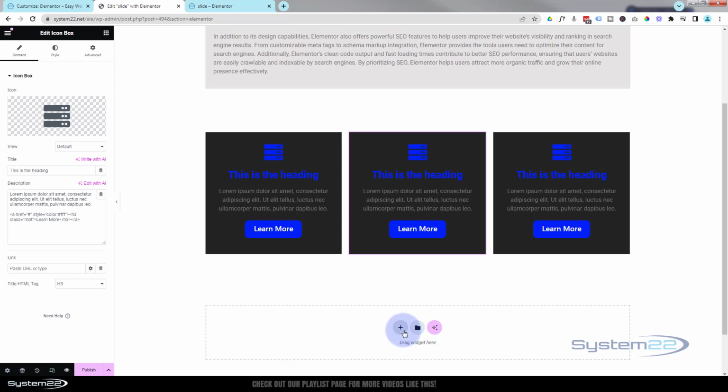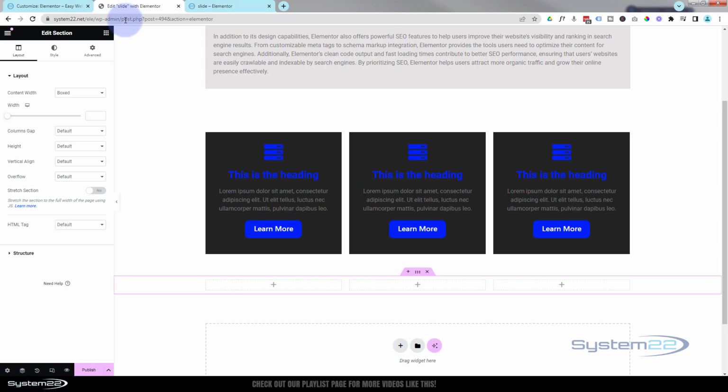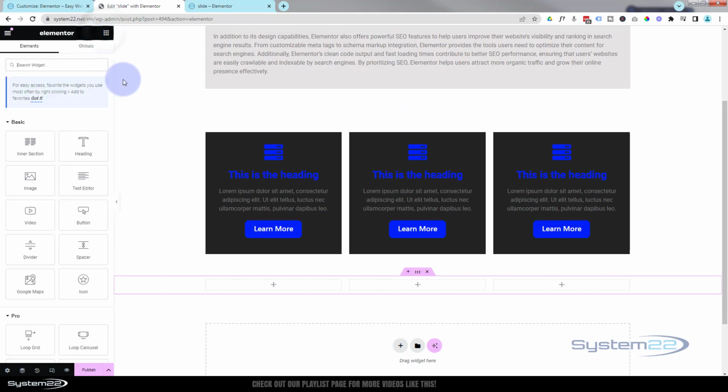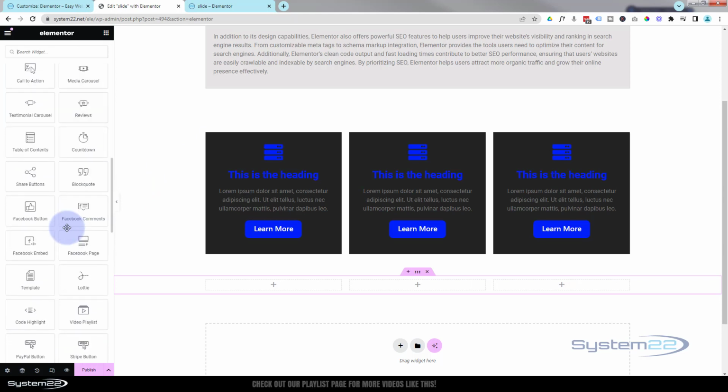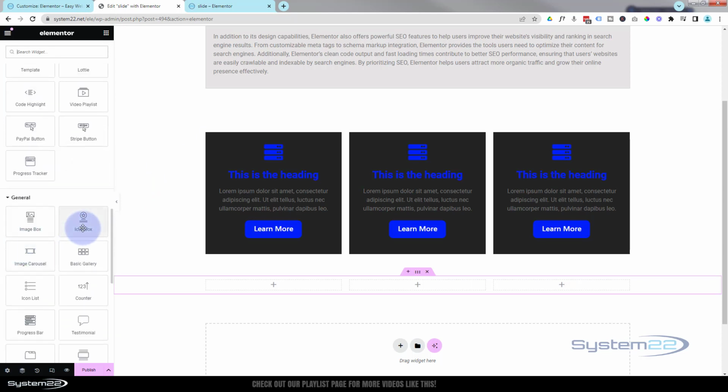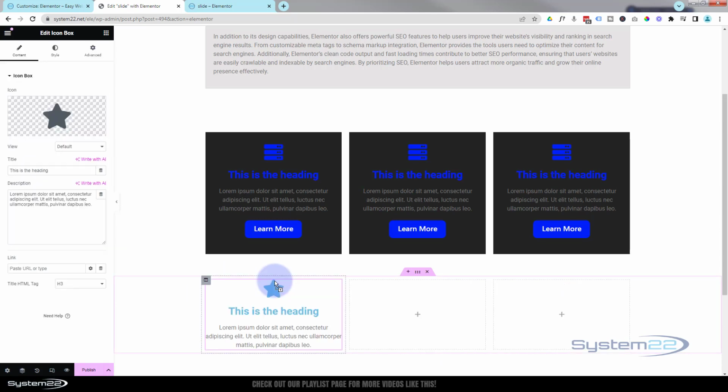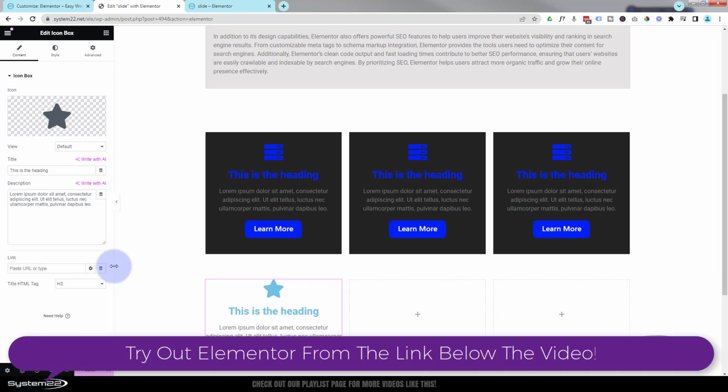Let's go down. Now I'll put a couple of columns in here. Put 3 columns there. Let's go and grab a little icon module like I've got above here. If we roll down, they're available in both the free and the pro versions. There's the icon box right there. I'll leave it all pretty much as it is for the time being. I will just give it a background and a bit of space.